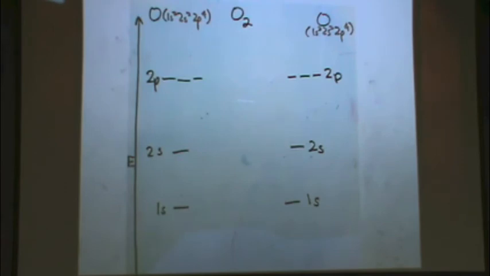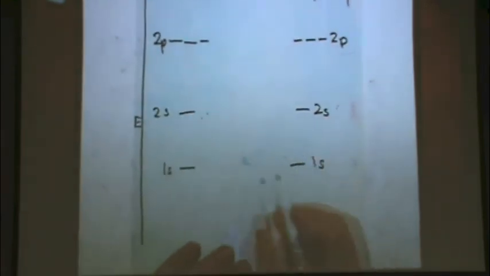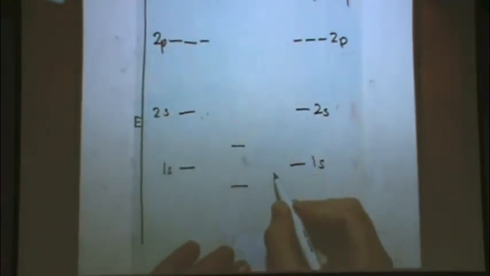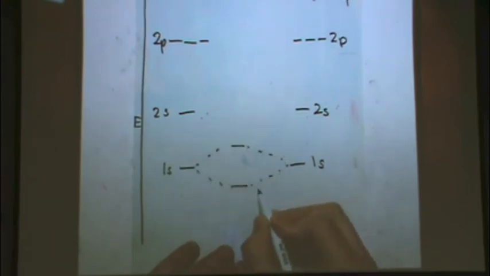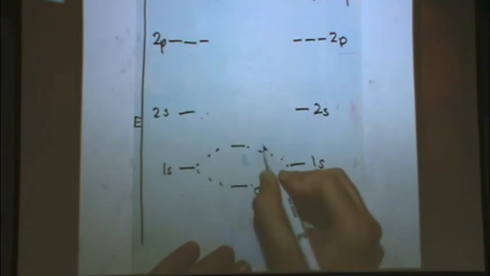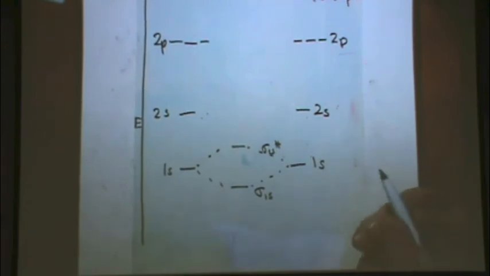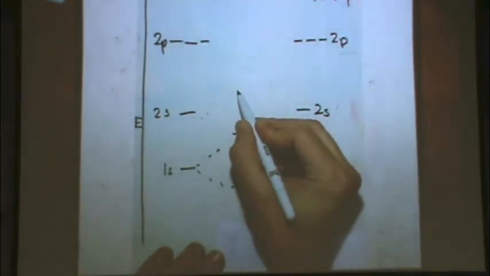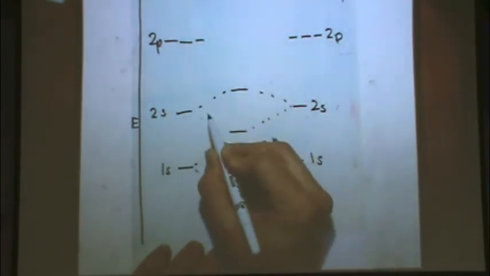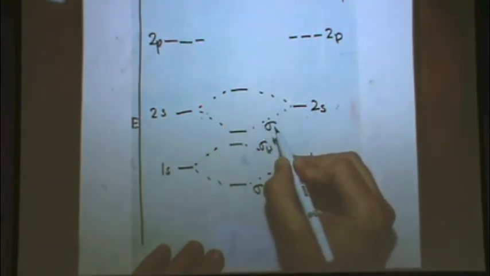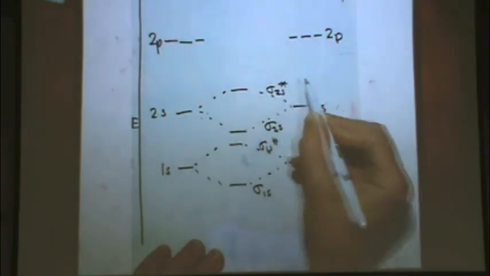All right. So let's do the 1s and 2s. Again, the same pattern as before. There's a bonding and an antibonding. Low energy and a high energy. Low one is sigma 1s, the higher one is sigma 1s star. For the 2s, same thing. There's a bonding and an antibonding. 2 parts to every bond. The bonding is a sigma 2s now, and the antibonding is a sigma 2s star.